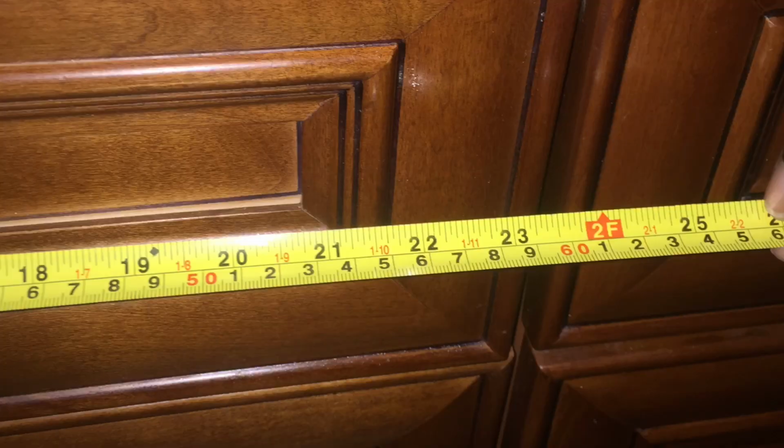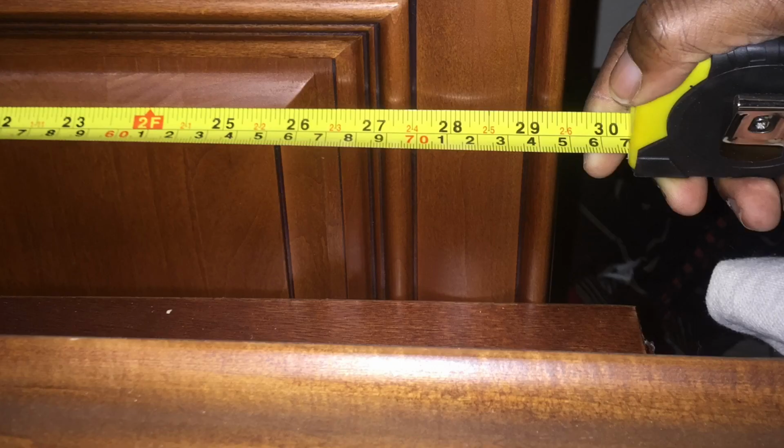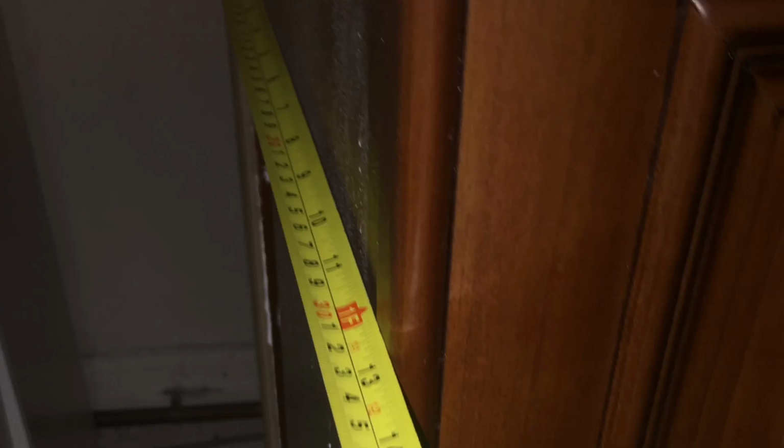I measured once, I measured twice, I measured 3 times. I made sure that when I put all these pieces together that it would make sense, not only in my mind, but it also made sense once I put it together. And sure enough, I put the cabinets together. I spent days and nights shifting cabinets around, trying to see which pieces would look best in what places. It was like a puzzle piece. And guys, the sketch that I have, that made it so much easier.